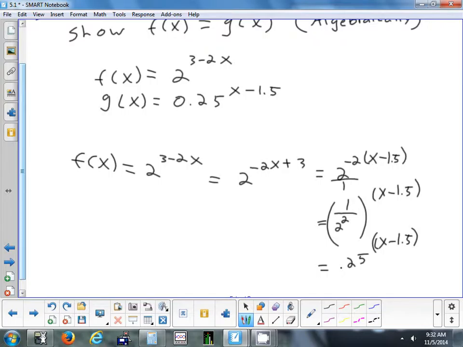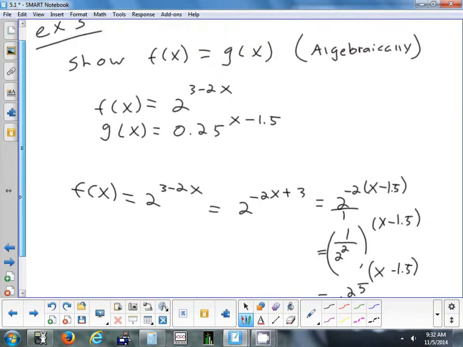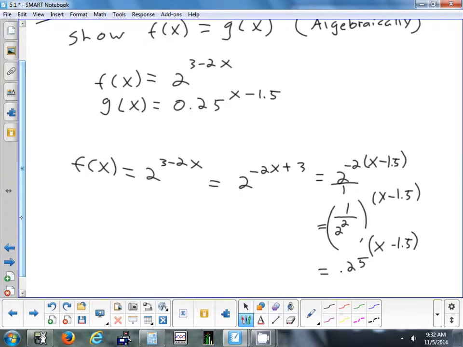Okay, so that's how you can transform f of x into g of x. Any question on that? Yep. So you're basically treating the exponent as if it was its own little expression. Yep, that's what we did here. We factored something out of it. You can do anything you want to that exponent as long as it's a legitimate math operation. Factoring, all that kind of stuff. Yep.